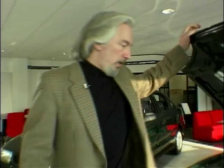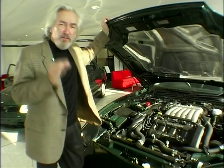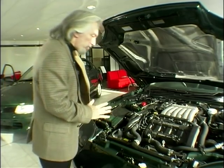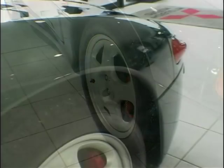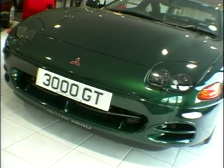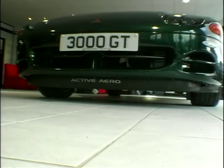So what do they include within this great package? Well, under here there is a 281 brake horsepower engine, it's 24-valve, it's a V6, with a turbo for each of the V sections. It has a top speed limited to 155mph — God knows what it would really go to if it was released. It also has sensors which read the drive and exactly what the car's weight is doing, and will compute and reset the shock absorbers continuously. It has active aerodynamics with a kind of ground effect, with the front spoiler moving 50mm when travelling over 50mph, and a rear wing that moves about 14 degrees to help downforce. This cancels below 31mph.